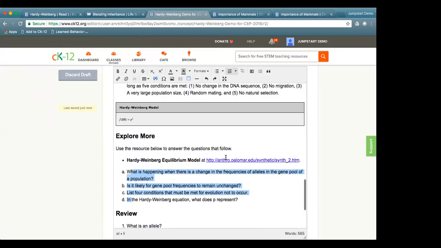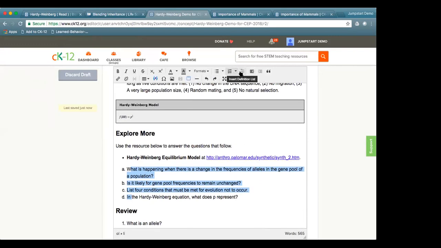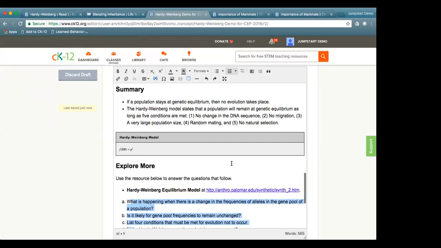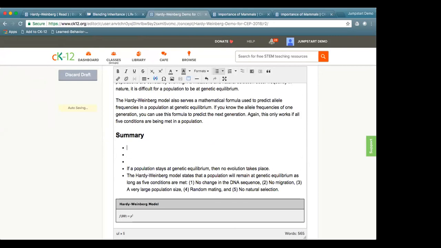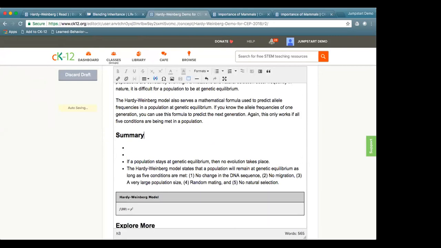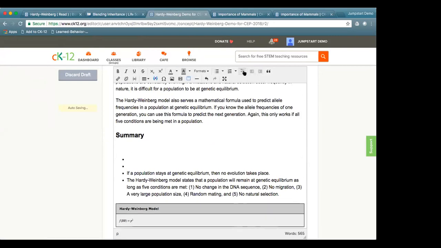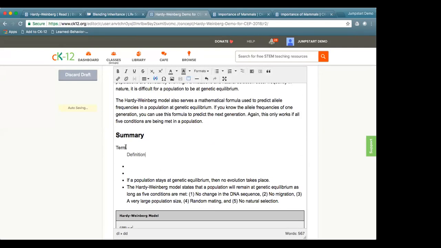And then the last piece that might be helpful here is our definition list. Let's say I was going to put in a bunch of definitions, maybe under our summary, different pieces that I'm working off of. So I'm going to insert a definition list, and notice it already tells you where to put the term and the definition. Let's say I wanted to talk about an allele, and the definition would be the variant of a gene.